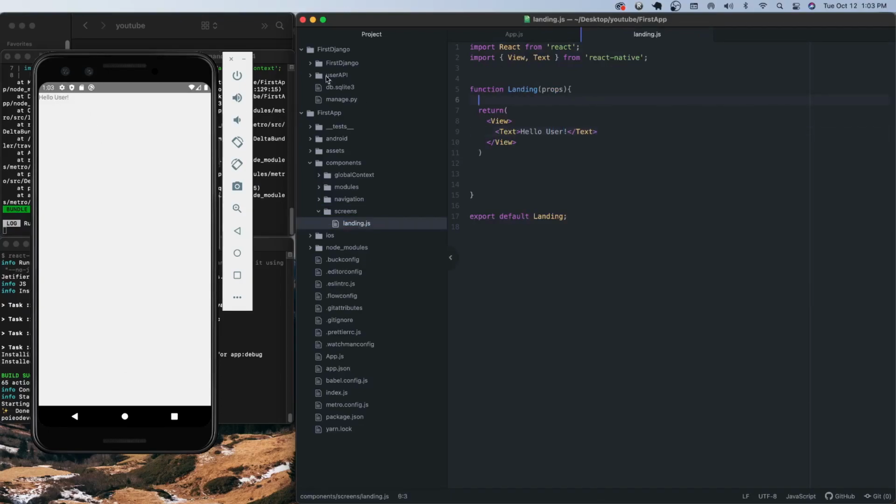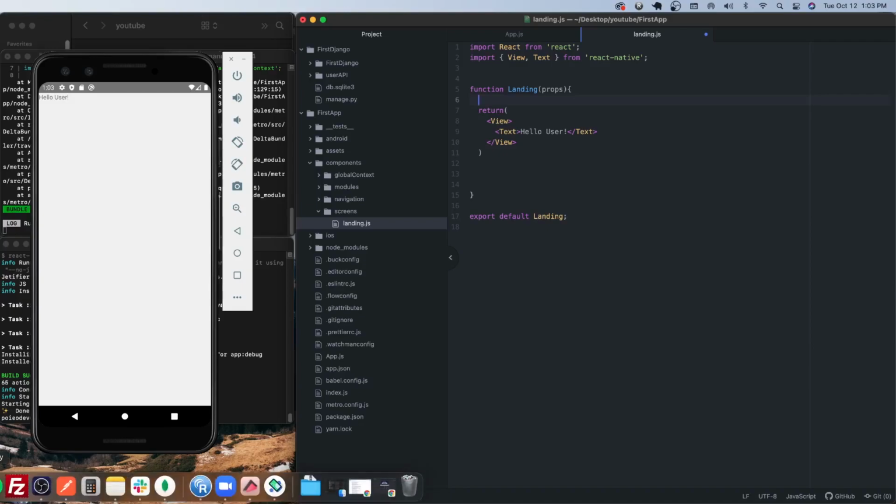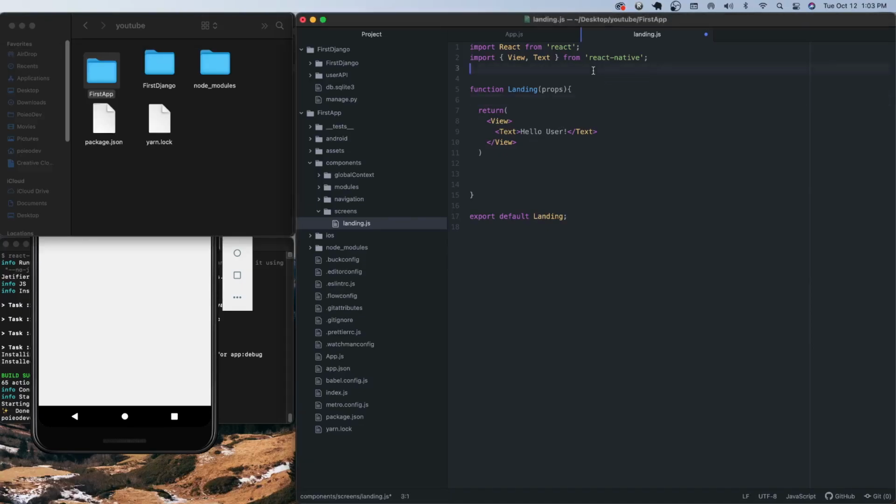Okay, so now let's walk through using the global context variables really quick. Okay, so we are going to import our context from, it should be under global context and globalContext.js.